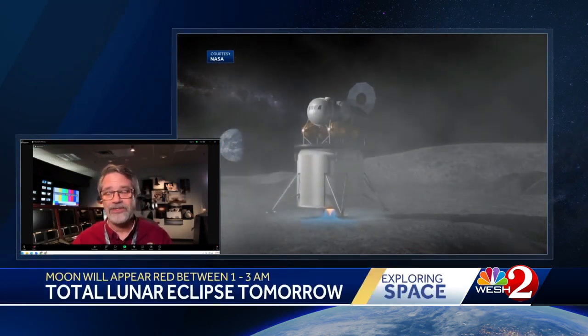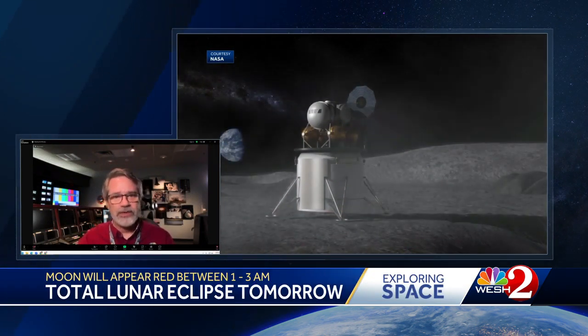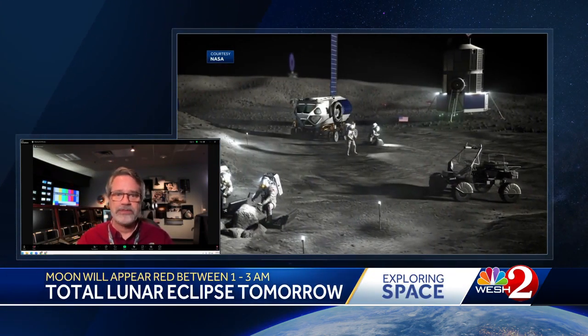Our space coast is of course a vital part of Central Florida. Space exploration quite literally hits home for so many who work as part of it. How are observations from LRO helping pave the way for astronauts to live and work on the moon with NASA's Artemis campaign? I'm envious of folks living close to the space coast — it would be great to take an hour-long drive out to see a launch. Lunar Reconnaissance Orbiter has been in orbit around the moon since 2009, and I was there at Kennedy Space Center when it was launched.